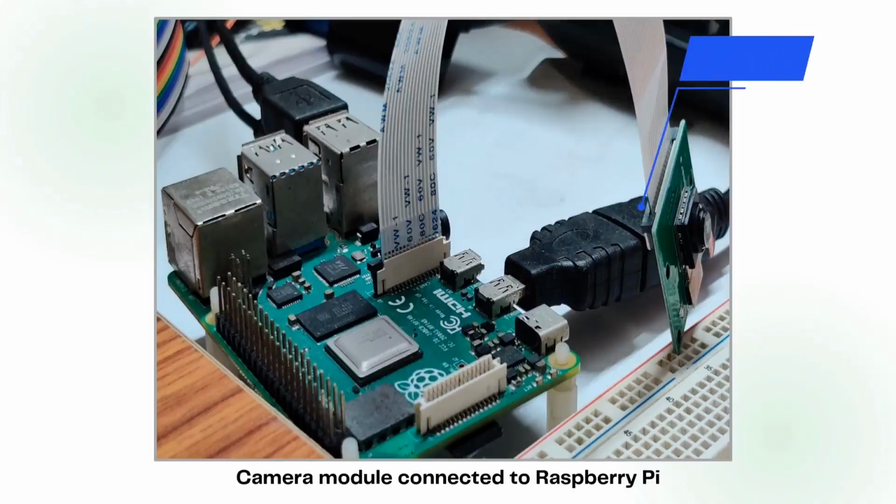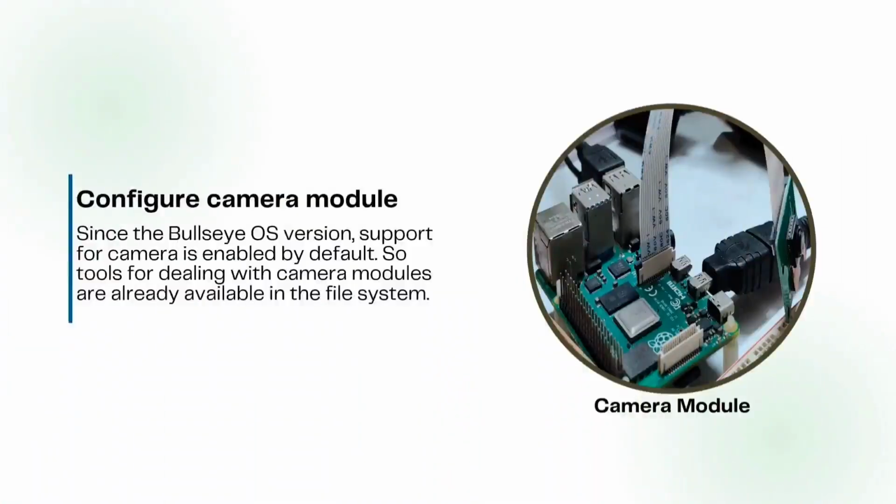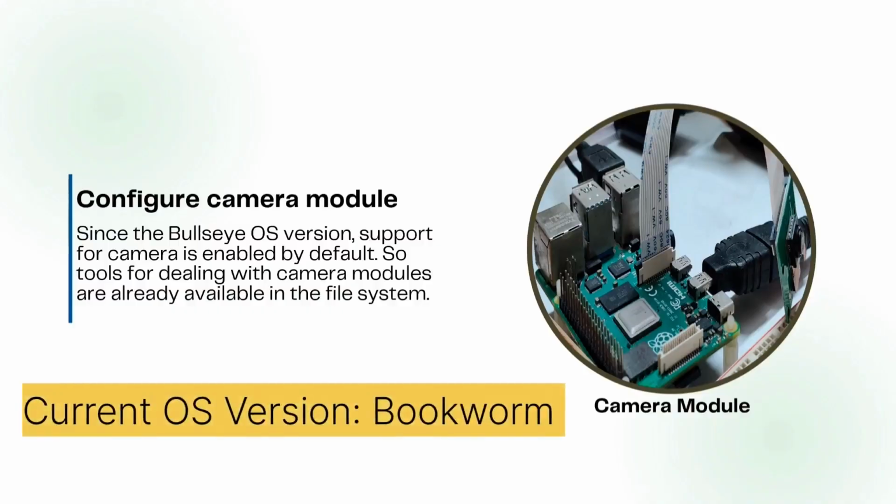The other end of the ribbon cable comes attached to the sensor PCB. If it's not, the same procedure has to be done at the sensor PCB connector also. Enable the camera in Raspberry Pi. We are doing this project on Raspberry Pi 4 SBC. The OS version used in this evaluation kit is Bookworm.